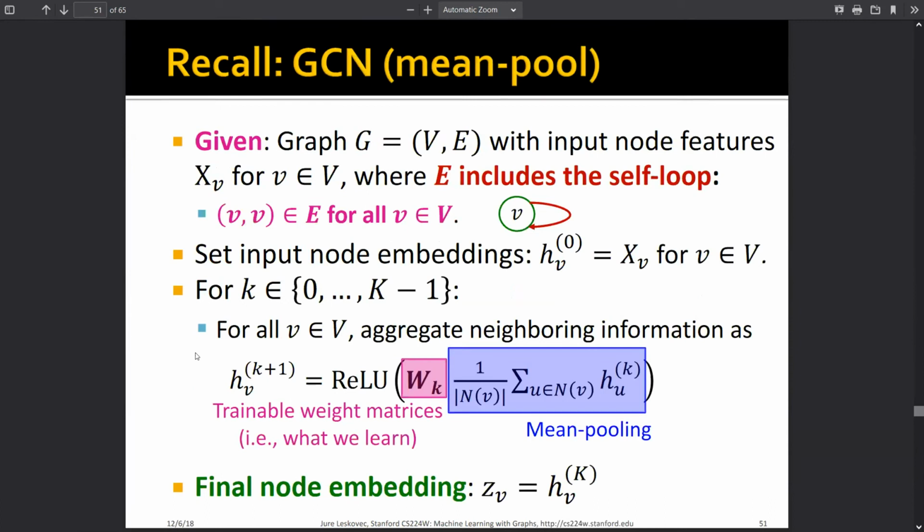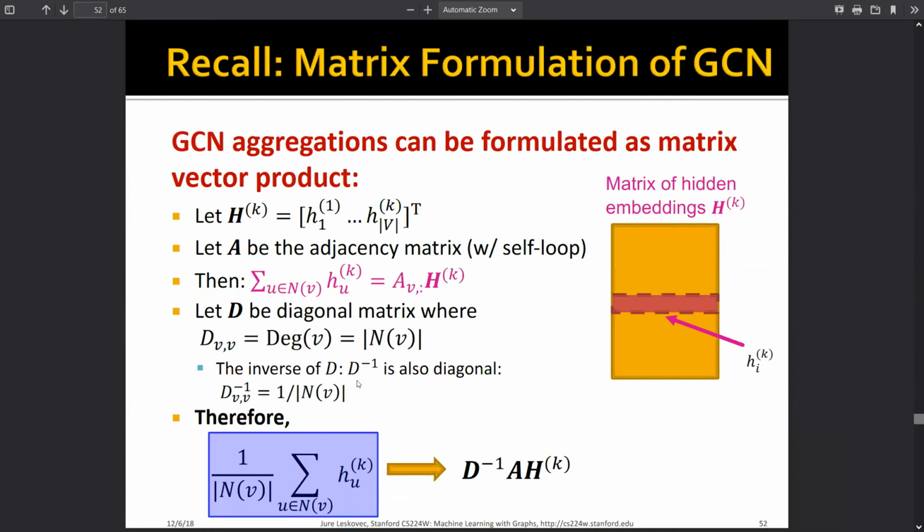Given the input features, E includes the self loop. We aggregate neighbors' information as a summation. So this is the actual standard GCN. The ReLU is the non-linearity; it could be anything else non-linear. Your next layer value is always the ReLU of the aggregated value of the previous layer. Now he removes the ReLU and says this is straight up linear, and it creates a much simpler model because you don't have the nonlinearity.